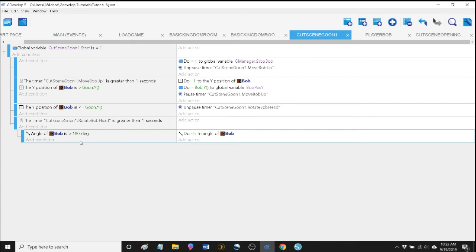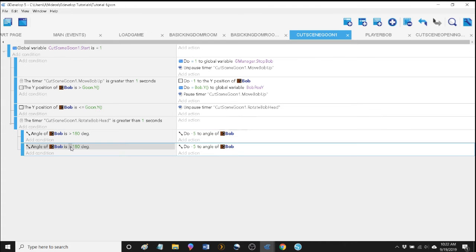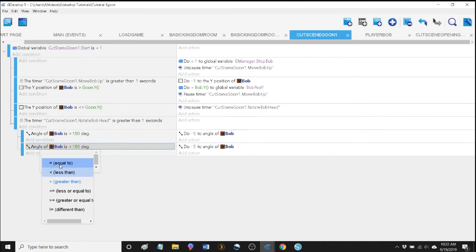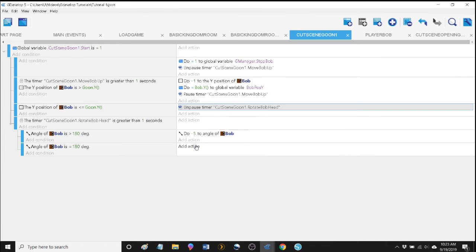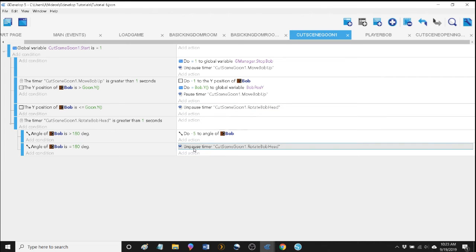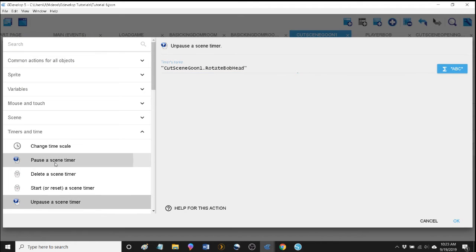And let's copy this and paste it and say if the angle of Bob is equal to 180, then we need to, well, first we need to absolutely pause our timer here. So I'm going to copy and paste. Let's pause the timer.